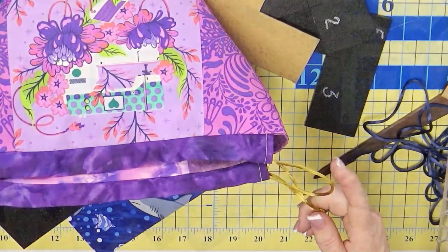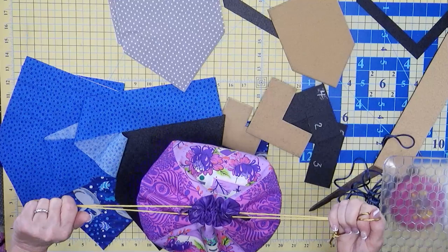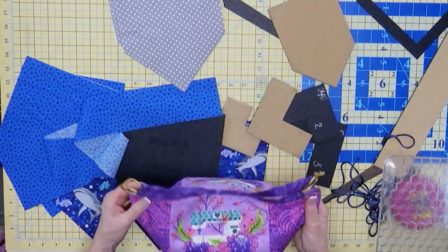You don't have to have two. I'm going to tighten this up. You don't have to have two, but it sure is nice to be able to tighten both ends and open that up. And I'll show you how we do that a little bit later on.